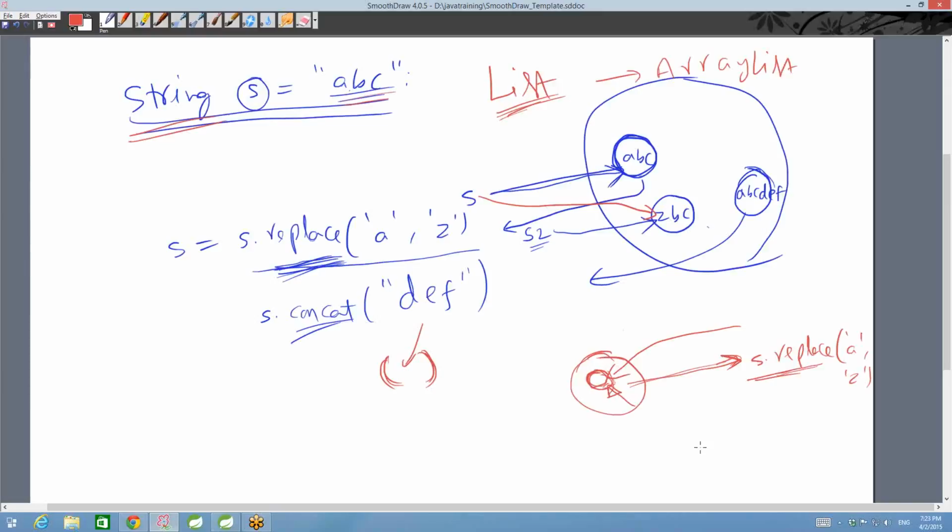Maybe they can change it and create their own object, but your object is pristine. No problem with that. Make sense? Those are the two biggest advantages, and everybody tends to ask these questions. Hey, what is immutable? How do you create an immutable? Why is string immutable? When I can replace the characters or concat, but still they're saying string is immutable. What do you mean by that?